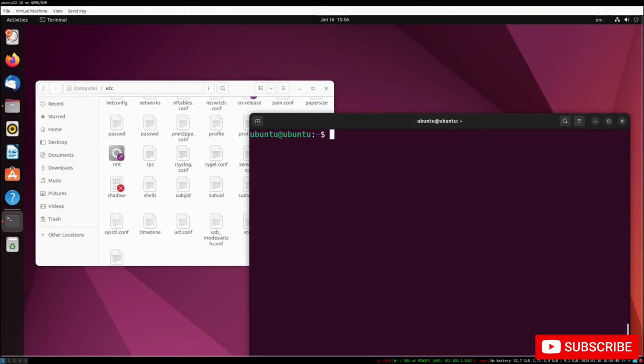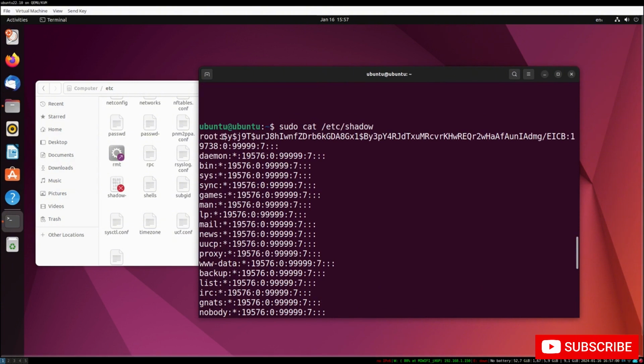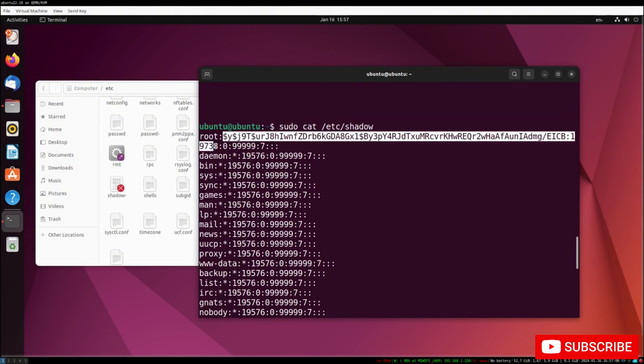So let's say we want to list those passwords. We need administrator access, so we need to be able to run the sudo command. Now the file is called /etc/shadow. If we list that file, you'll see that users that can log in, for example Ubuntu and the user root, have this big line of text. That is actually how the password is stored. It's stored in that unreadable text called a hash. Now, a hash is easy to make if you know the input, but if you know the hash, it's very hard to go back. So it's very hard to find out what the password is if you have this hash.